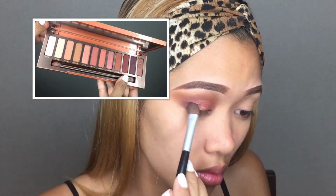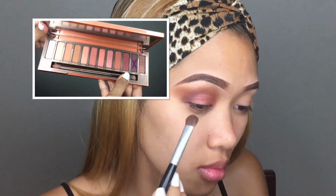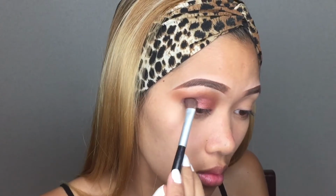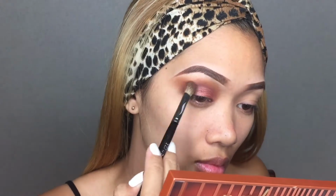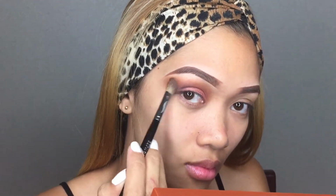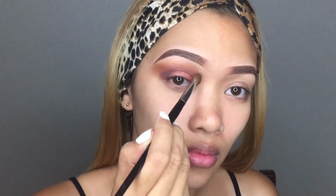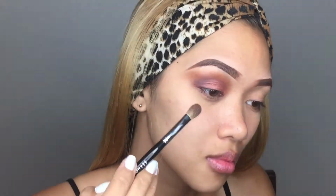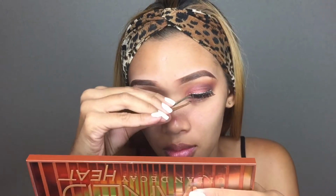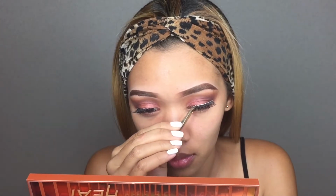Taking the next shade called Ashes, and I'm gonna be putting this in the lower part of my crease just to deepen it out a little bit more. As you can see here, I'm putting on my fake eyelashes. By the way, I love these lashes because they're not so dramatic, they're very natural.